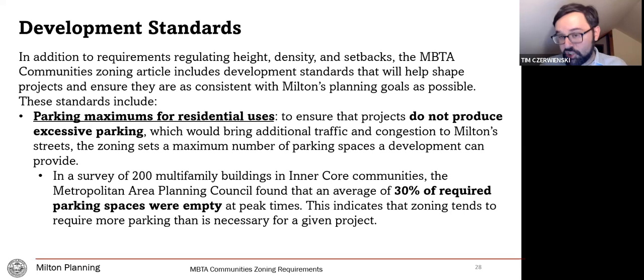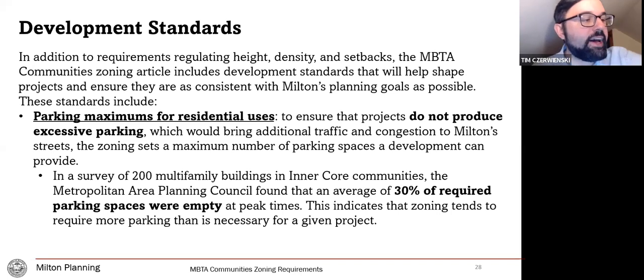You're not getting as much commercial space because your land area is eaten up with parking. And that parking either goes underutilized, so it's a kind of pointless land use, or it gets utilized more than you would want it to be, which puts cars on the road. So there's a really fine balance that you need to strike with parking so that you're not over parking and you're not under parking, which has its own impacts.